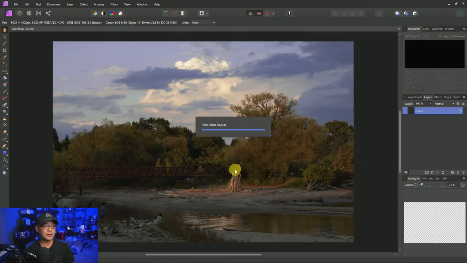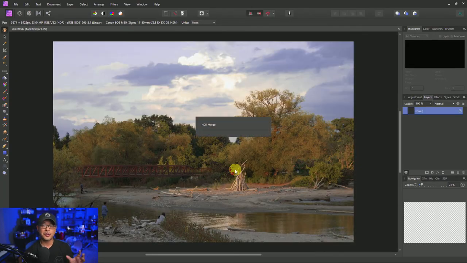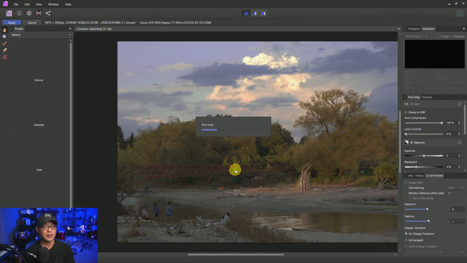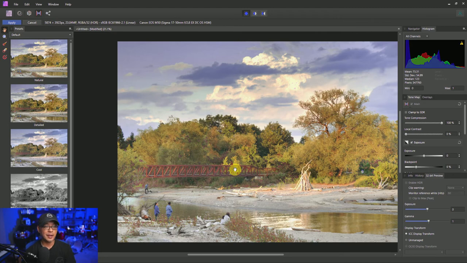So what's happening now? Affinity Photo is taking those 3 bracketed images and making them one image. You know, when we looked at the method to do it in camera, it creates a JPEG, which is a compressed file that you can still edit, but you don't have as much detail. With this method, you still start with a raw photo and you can make adjustments to your photo with all the detail. And with HDR, it's typically in the shadows and the highlights, in contrast, and even saturation. Okay, and you're going to see this as we play around with the settings.